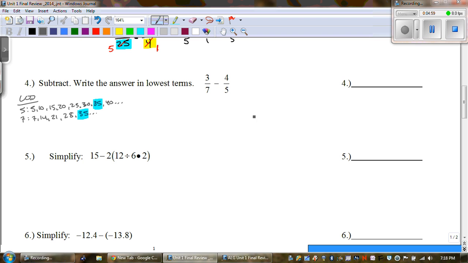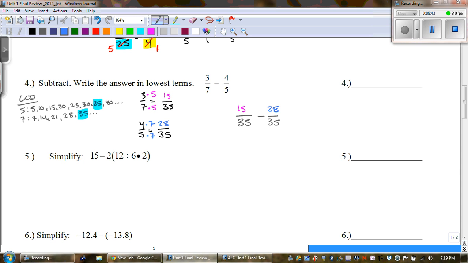And now it just doesn't magically change to 35 and 35, and this is a 3 and a 4, okay? We can't do that. We have to change the fractions, okay? So 3 over 7 is going to be something over 35, and 4 over 5 is going to be over 35. Now, the magic number, 7 times 5. So what we do to the bottom, we have to do to the top. Okay, so that changes to a 15. Now our other one, we're multiplying it by 7. 4 times 7 is 28.